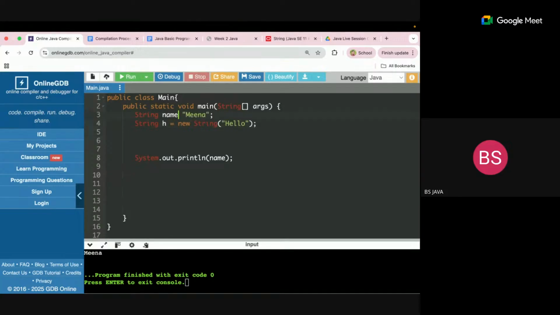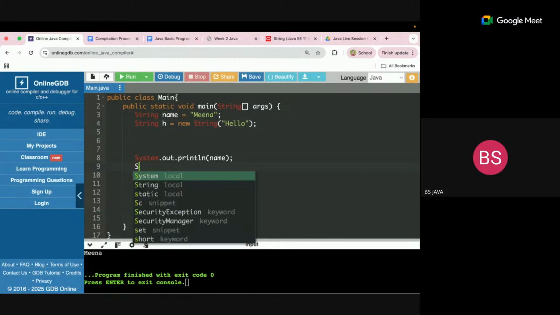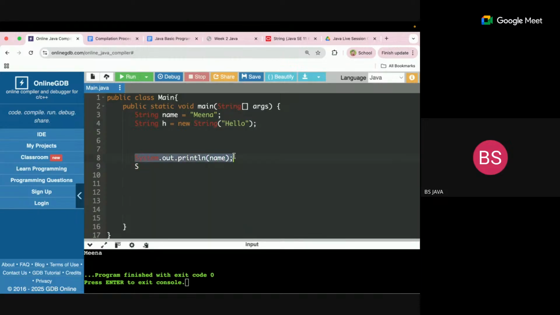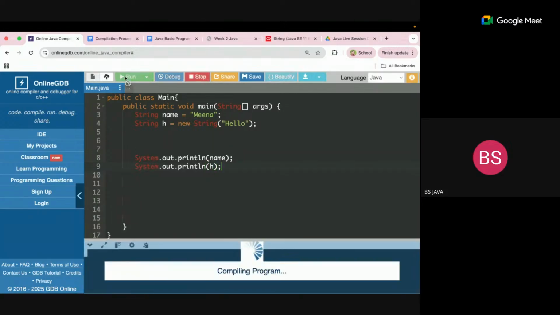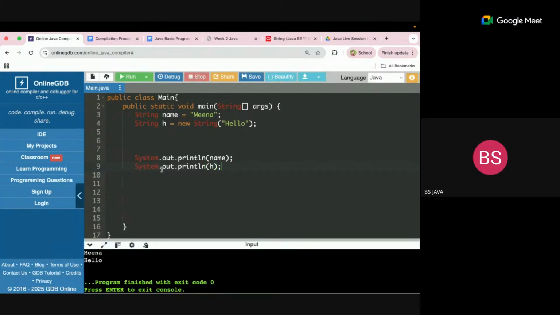One is directly assigning using equal to, just giving the string. This is allowed, one way of creating a string, and the other is another way of creating a string. So here, printing h. Two ways of creating a string.